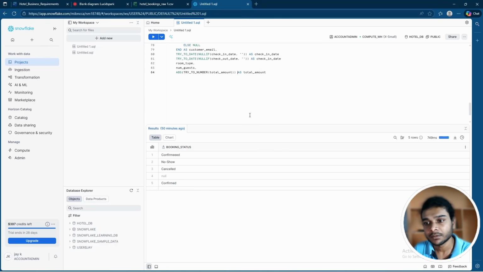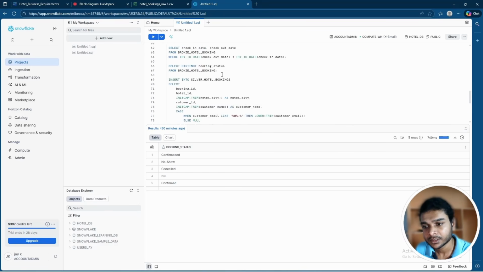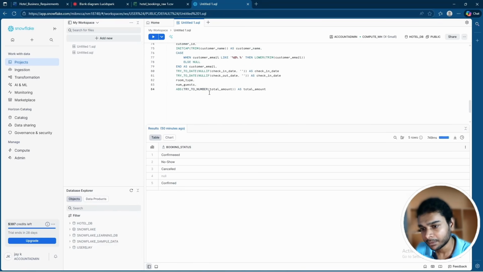So we're using the ABS function, absolute of TRY_TO_NUMBER of total amount. We're using TRY_TO_NUMBER because initially from the bronze table it is a string. So we're converting into a number first, and then converting it into an absolute value. Any negative numbers will be converted to positive and then aliased as total_amount. Okay, moving on.